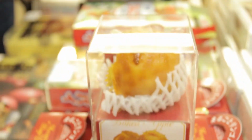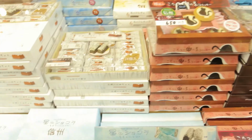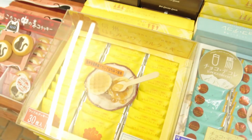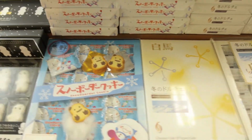And so these are just really awesome Japanese treats. It's a bit touristy, but I mean, they're all pretty, they all taste really good. And so, yeah, I just thought I'd show off some of the stuff because it looks super cute, super aesthetic, and super tasty.